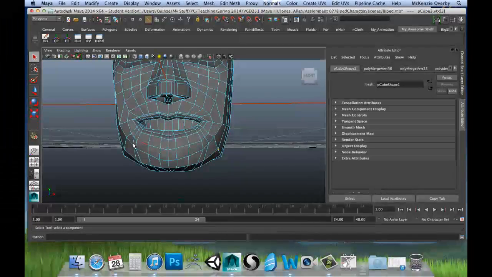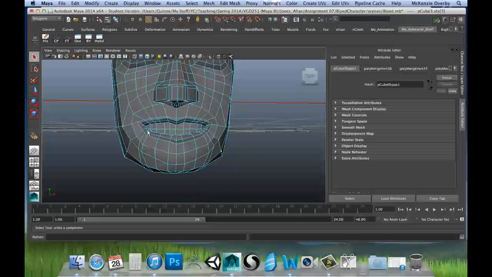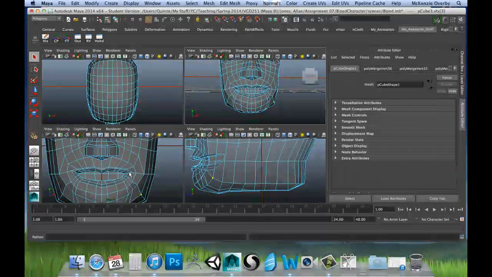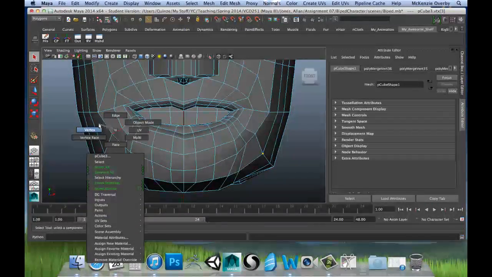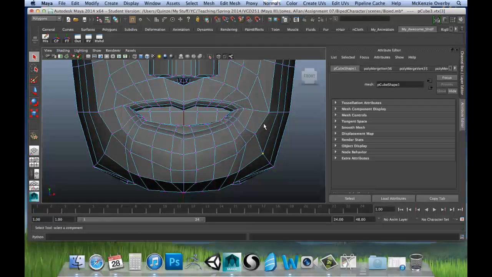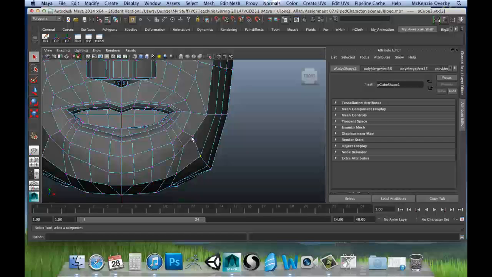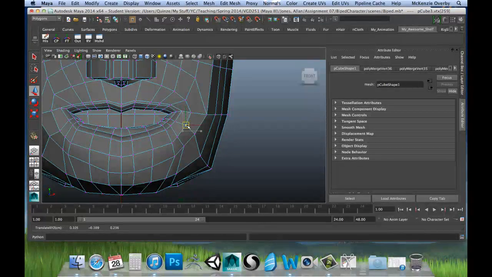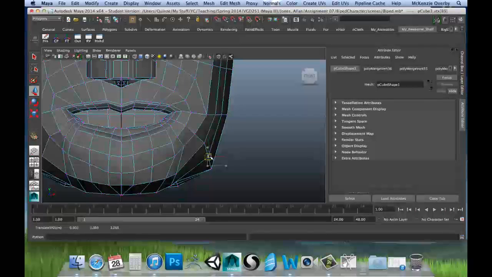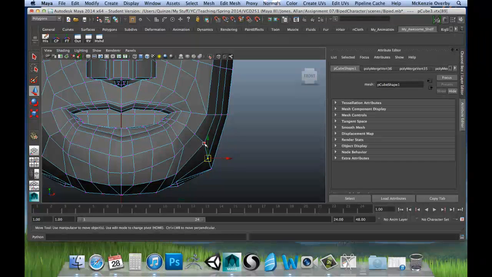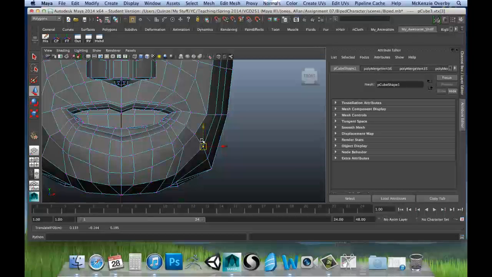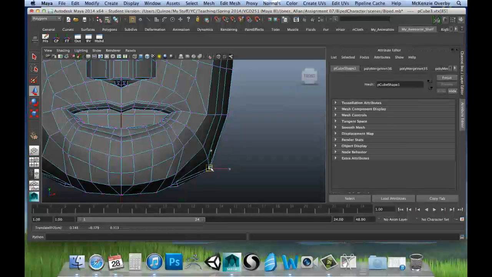Now it's just a matter of dealing with shaping, because obviously this is looking pretty messy at the moment. So it's just a matter of coming in and grabbing those verts. I'm going to work on one side at the moment so that we can save time. Again, you probably just want to work on one side and deal with the other side just by mirroring over the side that you've been working on, okay? And just remember, you want to create these nice, smooth curves as much as possible.